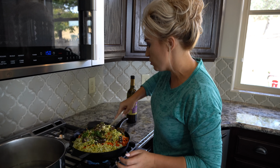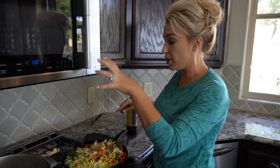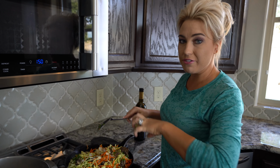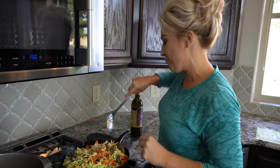Okay, so I am going to attempt to stir this. And we just go ahead and let this saute till it cooks down and all of the vegetables and the herbs and the garlic really just start to marinate together.